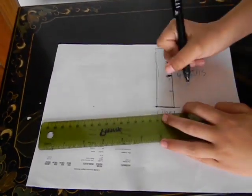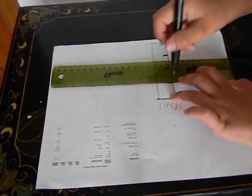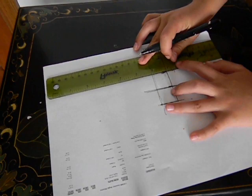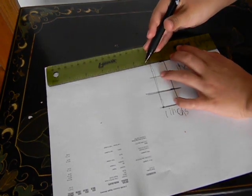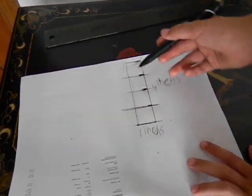And now you want to go to each of these markings and put your ruler straight against them and go all the way across. You have a straight line where that is. What you're trying to make now is 4 squares connected to each other. Okay, so now we have 4 squares in here.